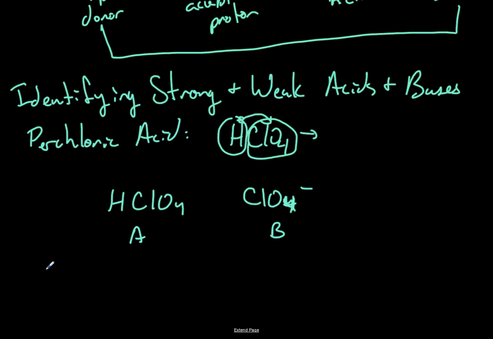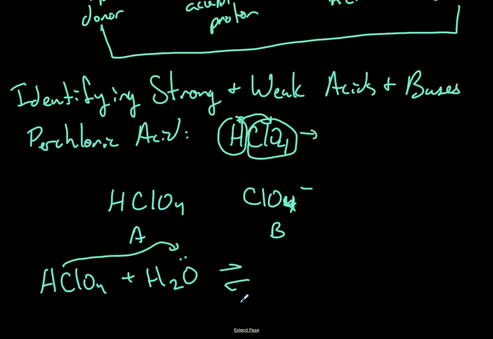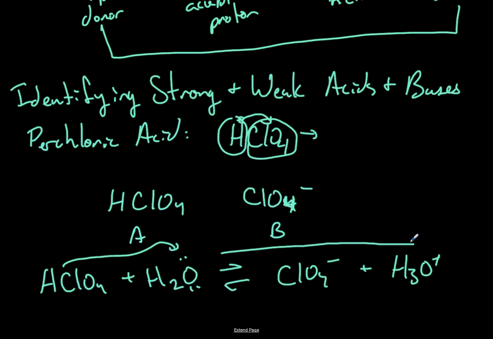So if you were to just dissolve some of this in water, we can expect that it's going to very strongly react, right? Hydrogen is going to associate with the free electrons on the water, and you're going to get your perchlorate ion and your hydronium ion, and you're going to find that this equilibrium is way over here. Okay, so that leads us to a definition.